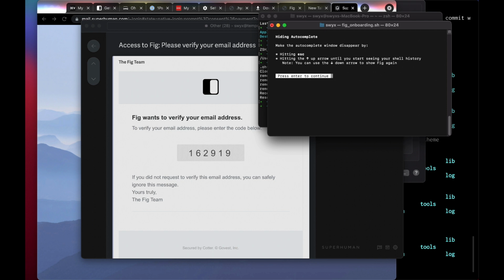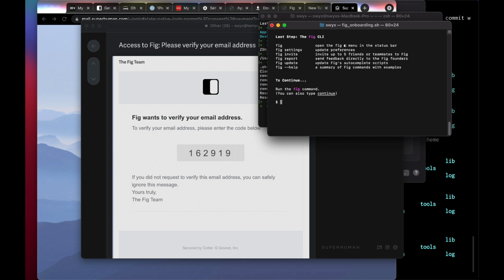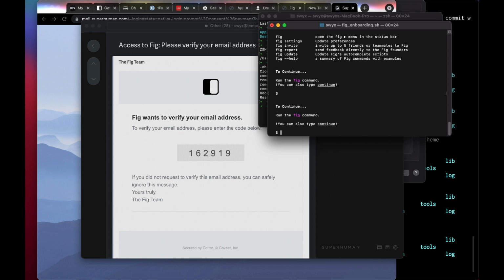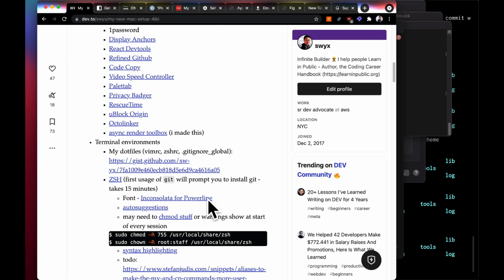Made the autocomplete window. All right. Git commit hello. Nice work. The Fig CLI. Oh, I can invite people. Oh, Fig report. Yeah, if anyone wants to try Fig, just let me know. Okay, that's Fig.